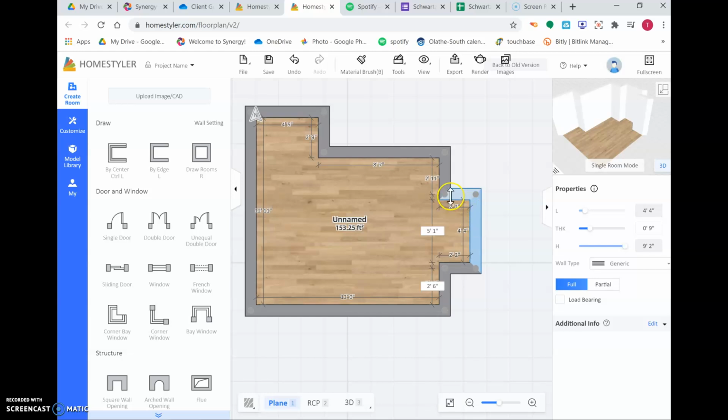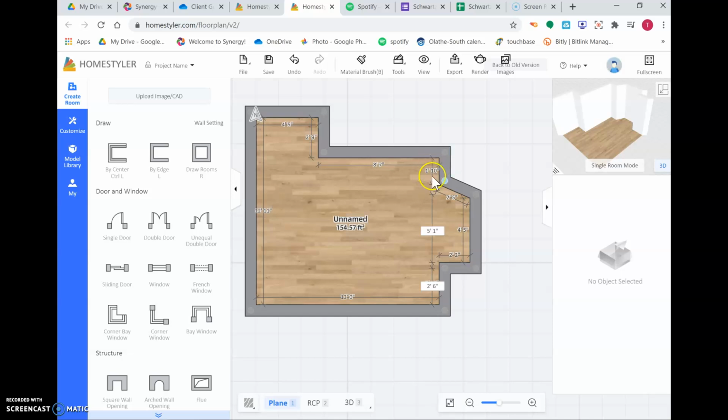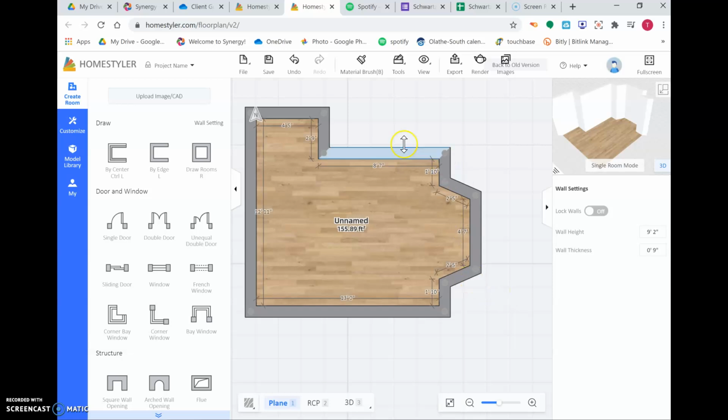Now to get the diagonal wall, I'm going to click on this point and drag this out. And again, I want to make sure things are symmetrical, so this is 1 foot 10 inches now. Drag this out, 1 foot 10 inches. It's kind of hard to see because that's blocking it, but now I can see and everything is nice and symmetrical. So this is how you would create a space for a bay window, or if you just wanted a wall of a different format, that is one way to do this.